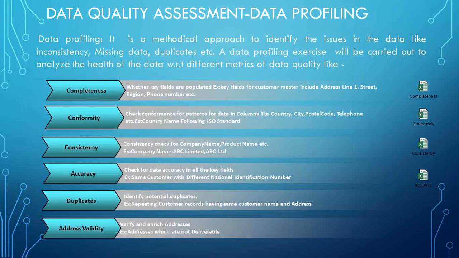Okay. Completeness. So completeness is nothing but getting to know if data is populated in your fields or not. For example, in address line 1, how many records have address line 1 information? Okay. If it is your customer data, what it tells you is how many customers do not have address, or how many customers do not have phone number, or how many customers do not have email ID. Okay. So all these parameters are at the column level.